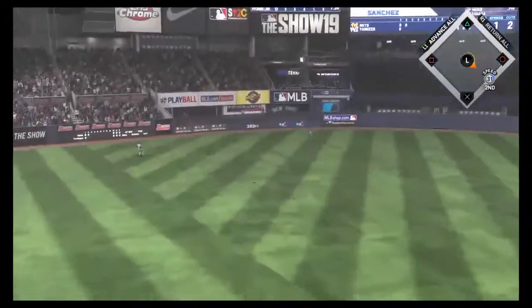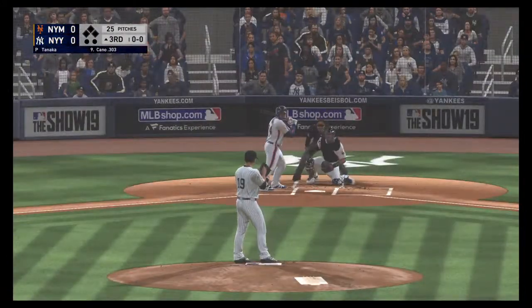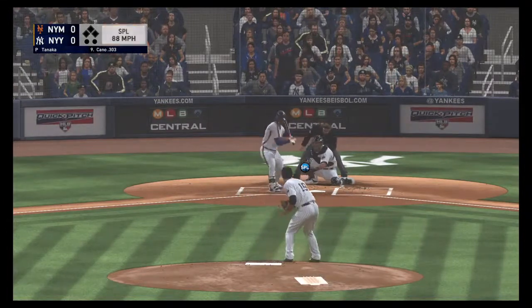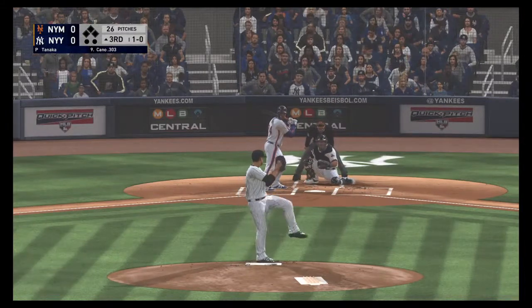Swung on and lifted in the air to left center. And he will get there to make the... Here comes the second baseman, Robinson Cano. In past meetings with Tanaka, comes in with 6 hits in 25 tries. He's taken him deep once. Ball 1 to start the at-bat. The 1-0.